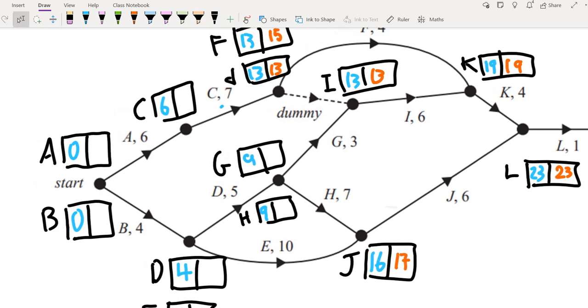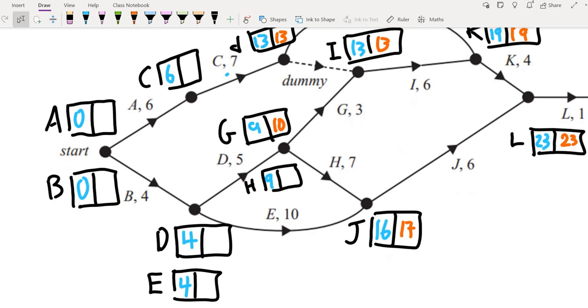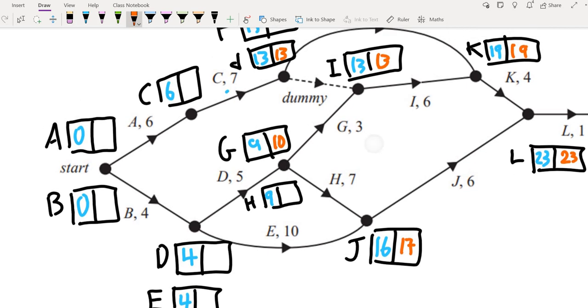And then where should we go next? So let's go down to G. So from here to G, it's 3, so it's 13 minus 3, 10. And then where else do we need to go? Actually there's another way coming to G here. And that's 17 minus 7, so that's also 10, so that's fine. And then, so this one goes there because that was the H1. And the G1 goes here where it says G.